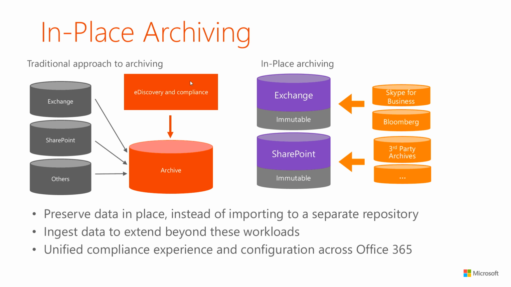So compliance archiving, or what we call hold, so we're calling it hold in 2013 in the current wave of Office 365. But in the next wave of Office 365 and, say for example, Exchange Server 2016, this will be called compliance archiving. But it's really based on the holds, the different types of hold technology that we have. So one is in-place hold.